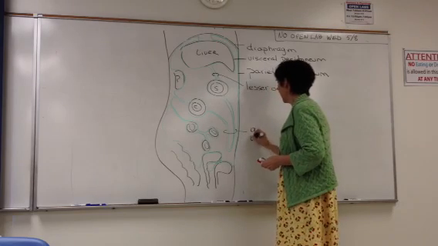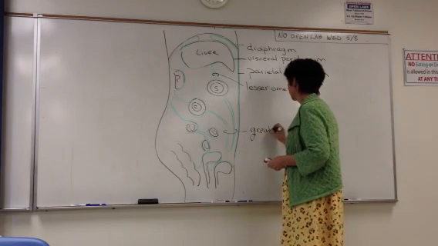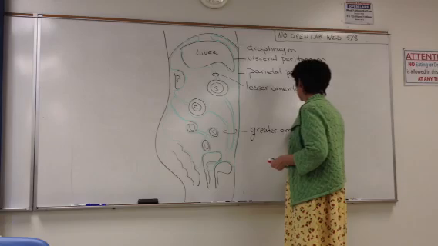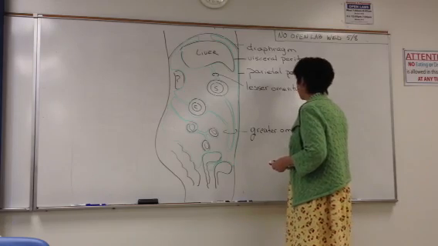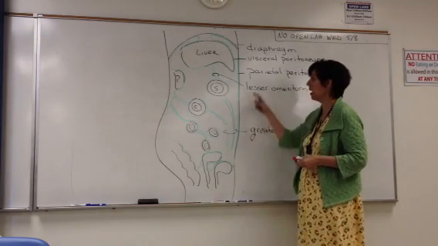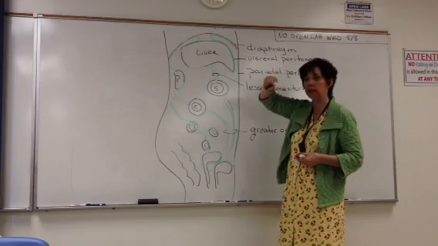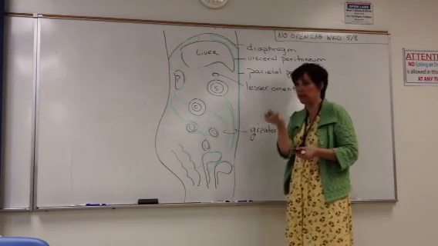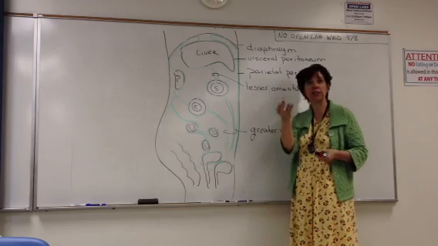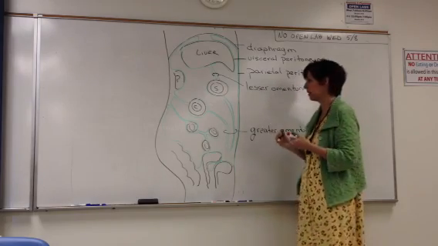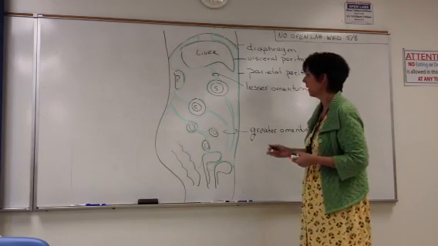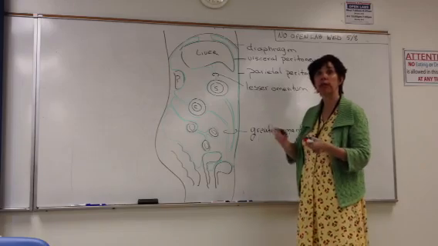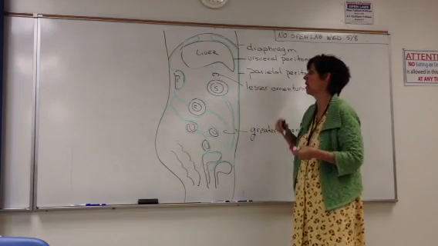So this is known as the greater omentum. This one is smaller, this one is larger, but also this one comes off of the inner curvature called the lesser curvature of the stomach. And this one is attached to the bottom one called the greater curvature. So we use those similar terms. Curvature of what? The greater curvature of the stomach, I'll show it to you on an image.